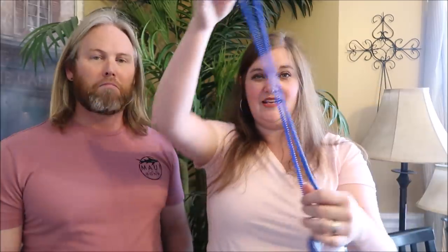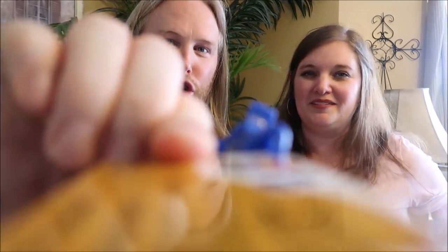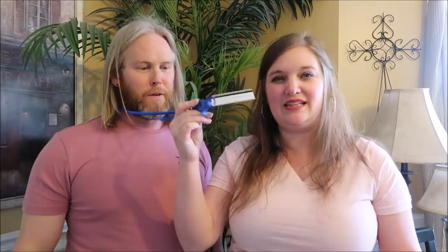Visit the casino for a free Carnival lanyard for your sail-and-sign card. Get yourself a lanyard — it's free. Get all the free stuff you can, and it's convenient. If you forgot to bring a lanyard, or just prefer the casino lanyards, they're long and stretchy and completely free — all you have to do is go ask for one. It's a long stretchy lanyard; you put your card on it and you can slide it into your door to get into your cabin. If you're sitting at the bar and order a drink, just pop it off, slide it over, they give it back, pop it back on — you don't have to worry about losing your card.